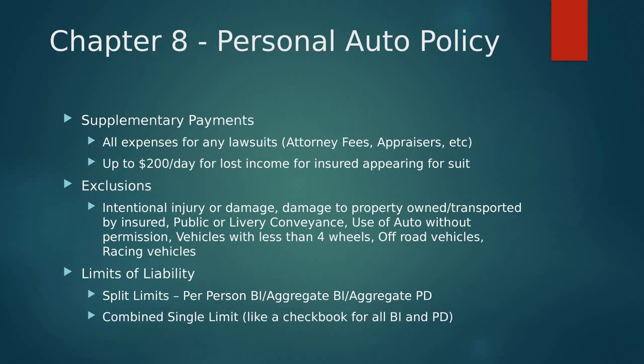The way we apply this is that the driver has less than $30,000 of injuries, and so the driver can be paid out in full at $15,000. The passenger, however, has more than $30,000 in injuries, and no insurance policy will pay over the limit. So the limit in this case is the per person bodily injury sublimit in the plan, which is $30,000. So that's the maximum that the insurance will pay in this instance.